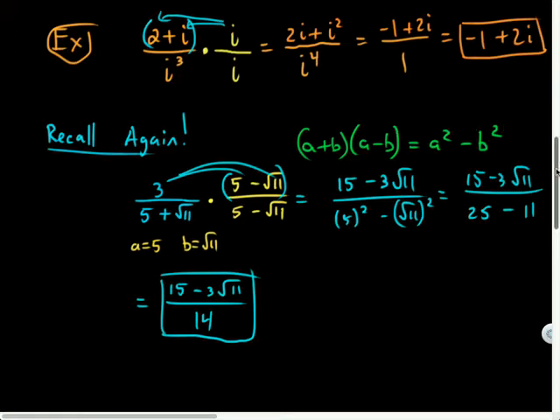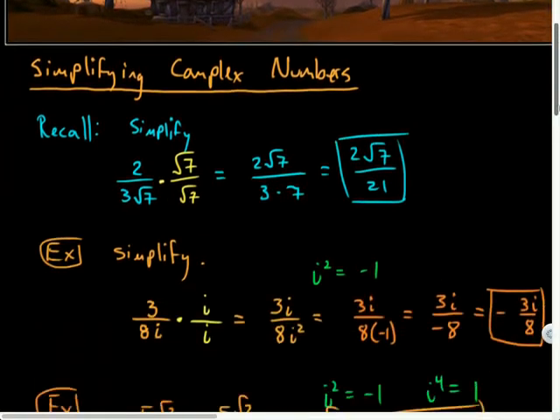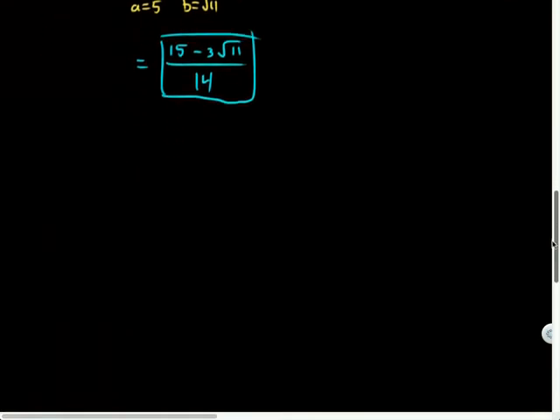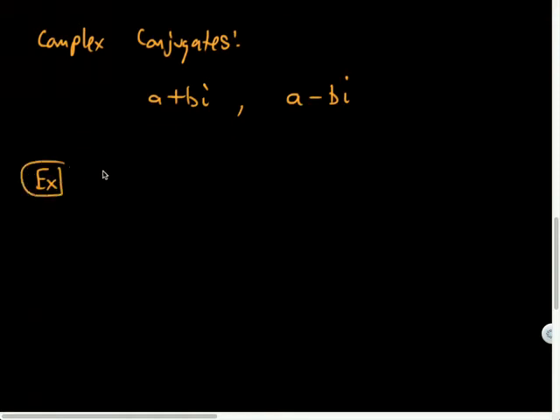So, what was the difference between this recall and this recall? There was a binomial in the bottom. Because it was a binomial in the denominator, right? So I had to multiply by its conjugate. So check this out. It turns out, similarly, let's talk about complex conjugates. If a plus bi is our initial binomial, then what do you think the conjugate is? A minus bi. Yeah, that's it, right? So we're going to use that little fact to help us do an example of simplification.